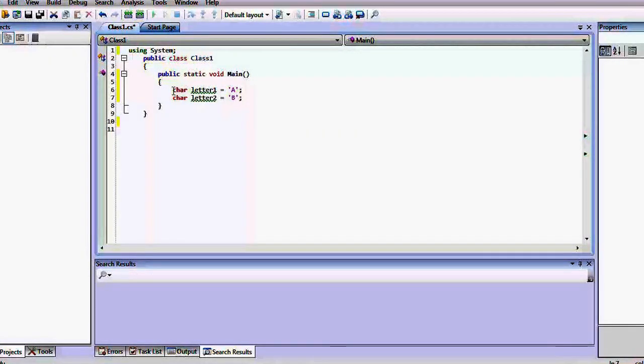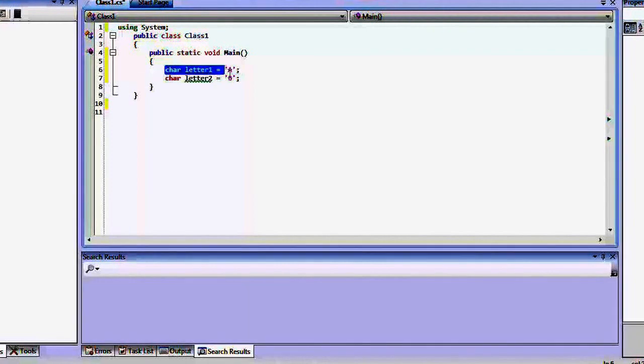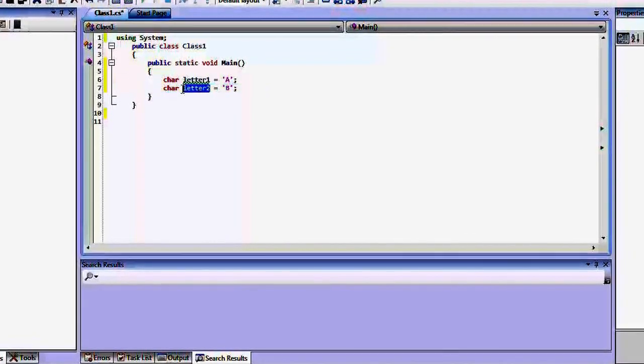So let's actually discuss this briefly. We have talked about the char data type previously, but I haven't shown you any real life demonstration or example. In here, if you remember clearly, we have declared and initialized the variables with the identifiers letter1 and letter2, with their own values: the single uppercase character A, or capital letter A, and the single uppercase capital letter B.